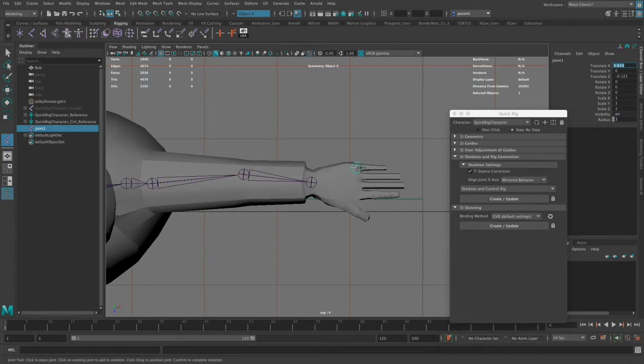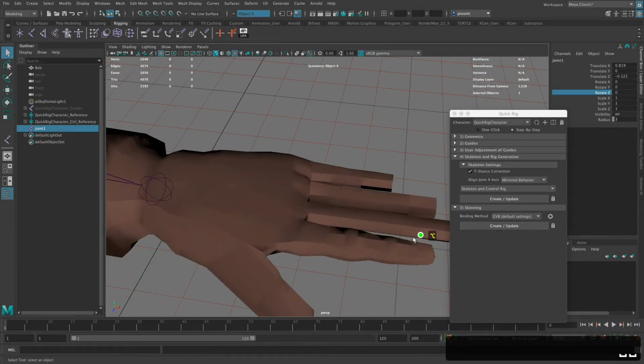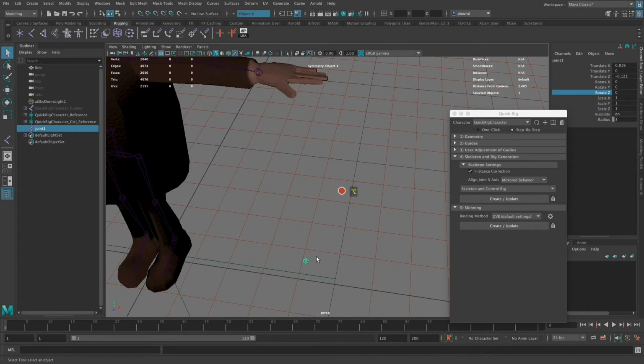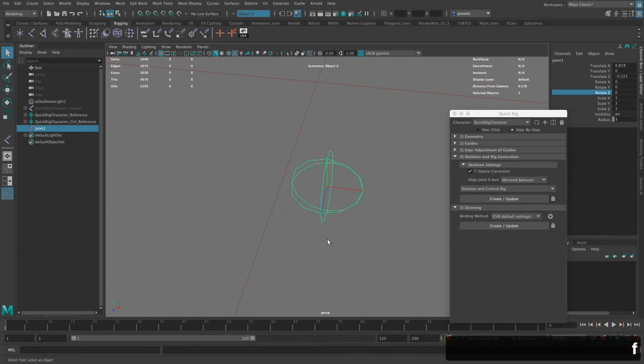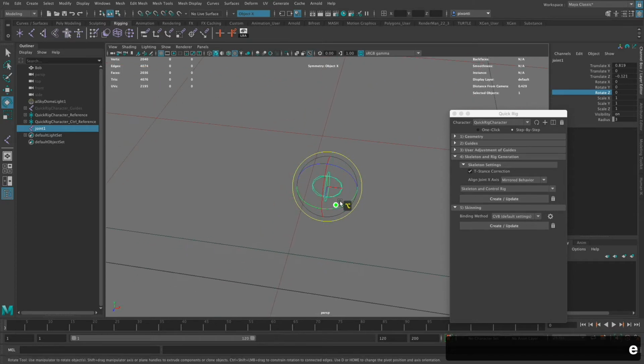Now, I want to make sure that my joints are rotated properly, right? And so I'm going to switch back out, and then I'm going to go to my perspective view, and you're going to see that this joint is all the way down here. So I'm going to hit F on the keyboard, press E on the keyboard to see how it would rotate. And you can see that the rotation X is downstream. It's facing down my fingers.